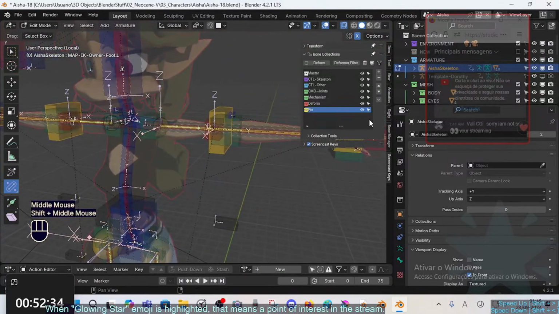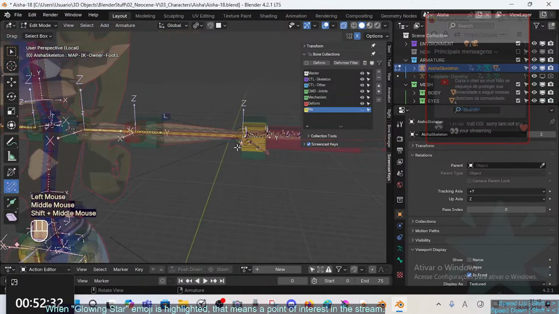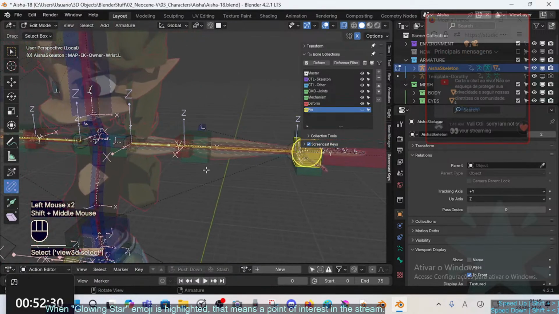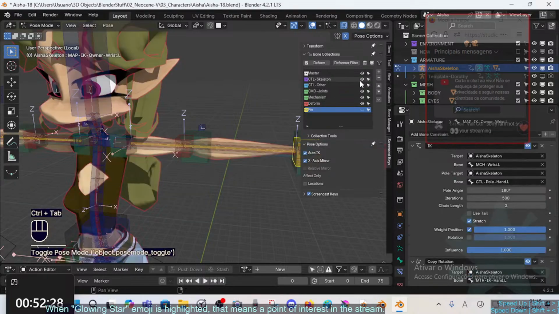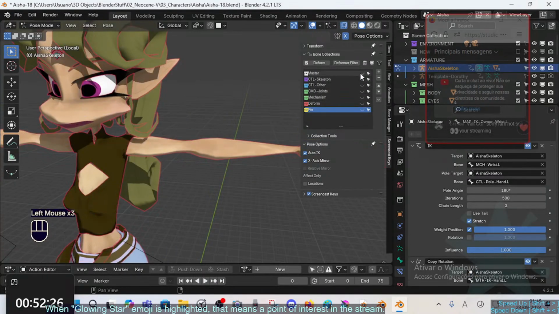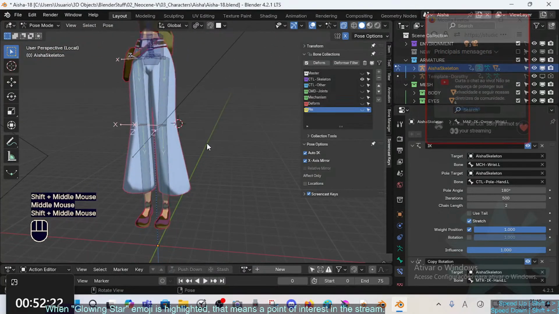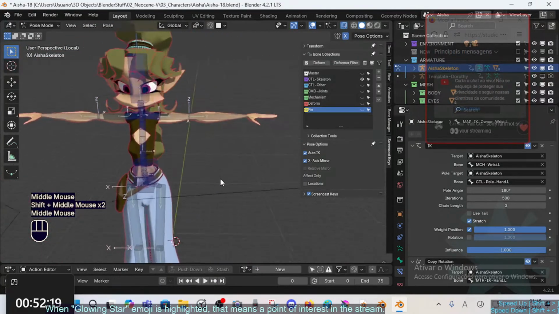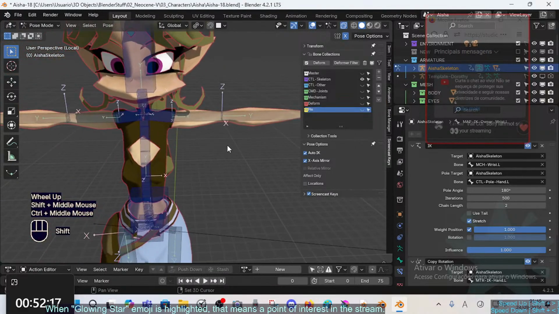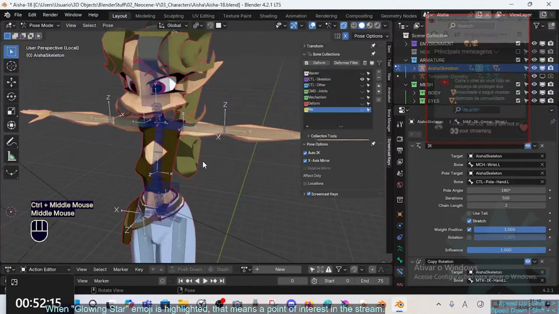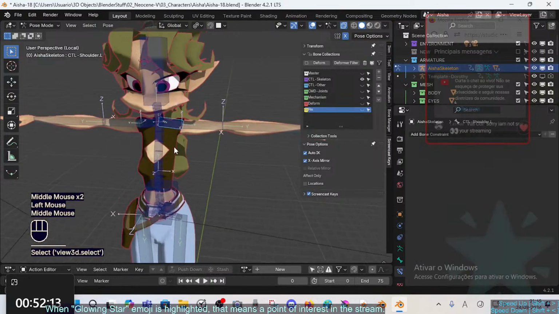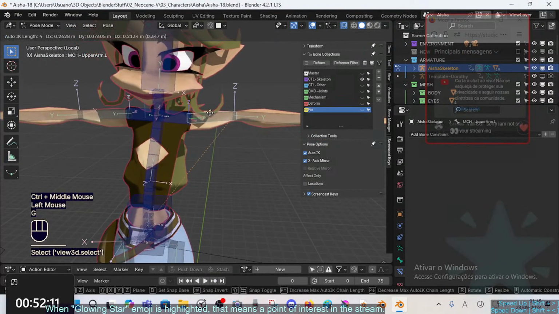So what happens is that with this setup, I have a completely different skeleton here. I'm going to show you what it is. This skeleton is not any regular skeleton. This is a skeleton for, well, it is quite regular, but it's all parented connected here.